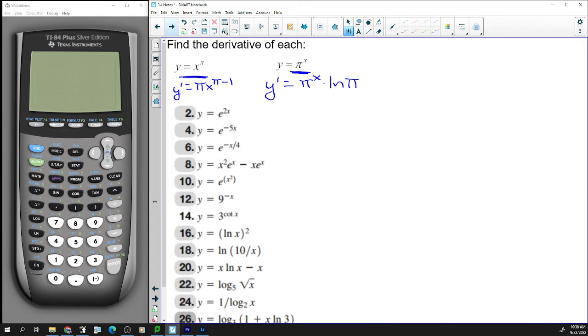It's a very subtle difference, but it's a very big difference. It's a completely different function. It's not even in the same family. Completely different, even though it looks very much the same. Make sure you know the difference between these two. Now, they use a symbol to throw you off. I could use another symbol, e to the x versus y equals x to the e. Y prime here is just e to the x times the natural log of e. Well, what's the natural log of e? 1. So that's why we don't write natural log of e. It's 1 times 1. Y prime here is e x to the e minus 1. That's not an exponential. Now we use the power rule, even though it's kind of a crazy number. It's 2.718.